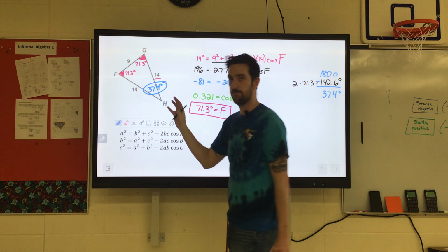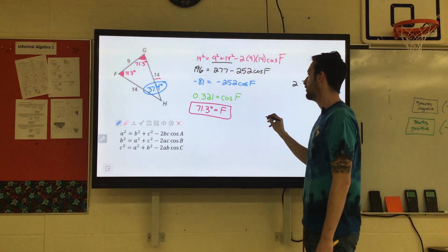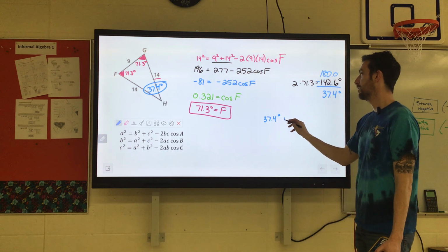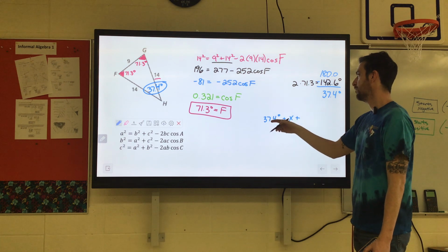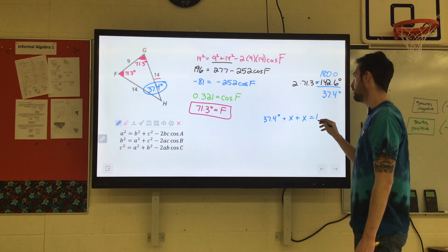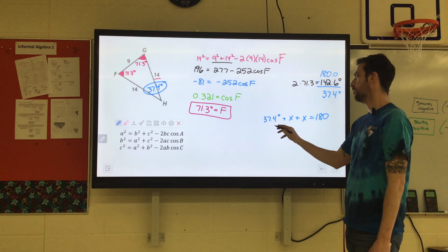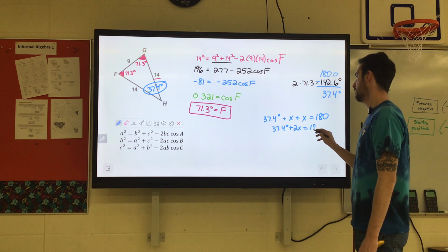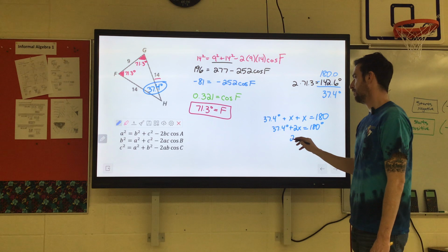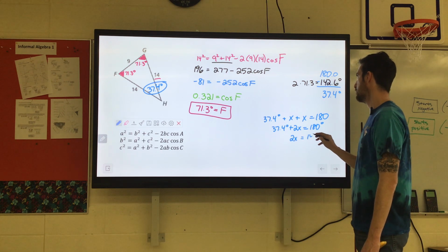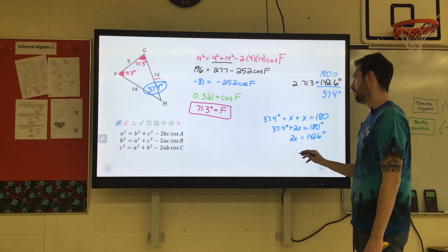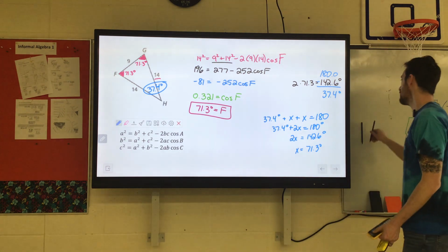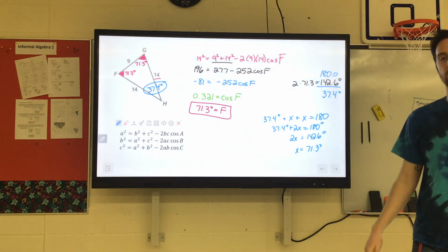Now, say we started solving for that angle first. Let's say we solved that one first and we got 37.4. The other two angles are going to be the same. So if we wanted to set up an equation, we could say 37.4 plus 2x equals 180. And then you could subtract the 37.4, and it would come out to the 142.6, and then you would divide it by 2, and that would give you the 71.3 for both of those other angles. That's it, man. Law of cosines, pretty tough. Pretty tough.